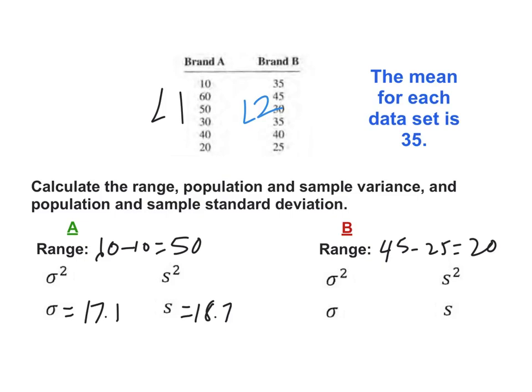So we don't want to just square 17.1? No, I don't want you to square just 17.1. Okay? I want you to actually square as many digits as you can. But when you write the standard deviation down, and when you write the final answer for variance down, it will only be to one decimal place. But the reason, of course, that we square as many digits as possible is to improve our accuracy. Okay? So go ahead and do that.